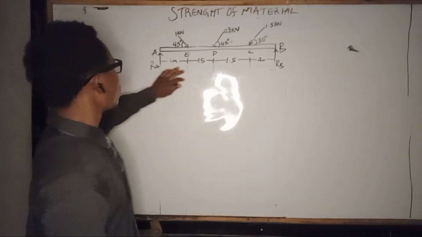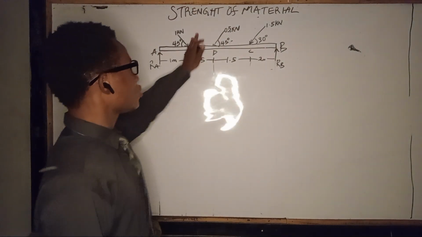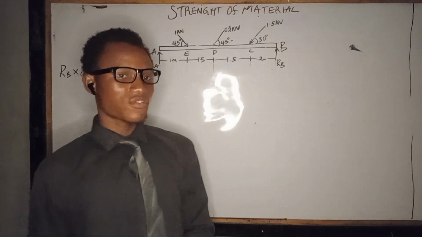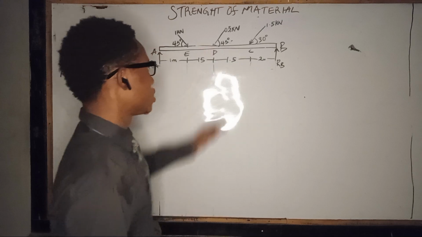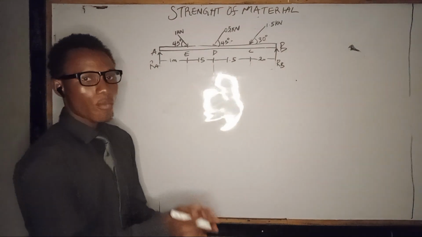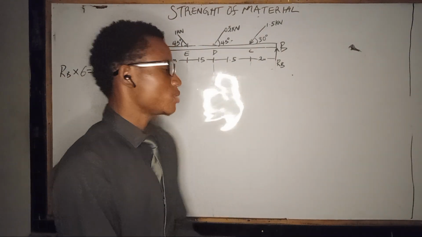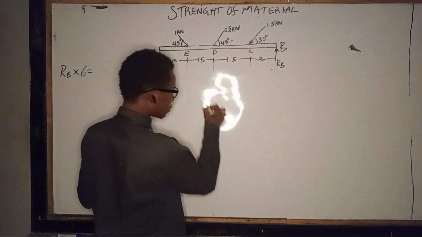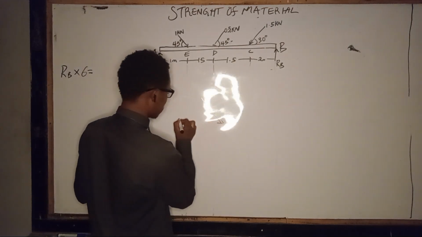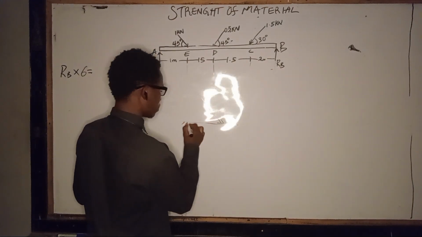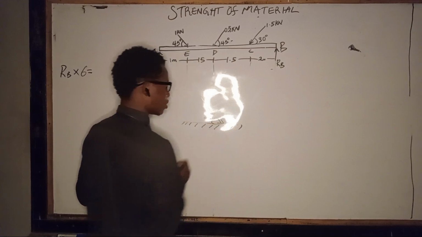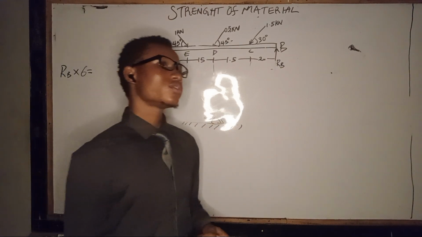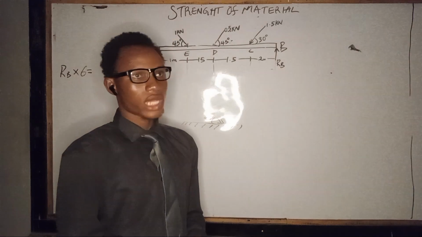So now, what is the bending moment? We cannot calculate the bending moment without first getting the component of each force in here. So how do we get the component of each force? That is the main problem we have now. So let's say we have a load slanted to a fixed surface at angle theta.